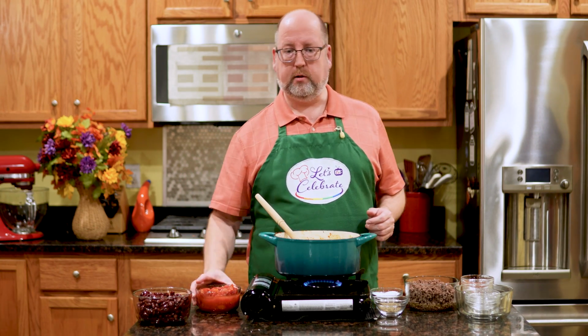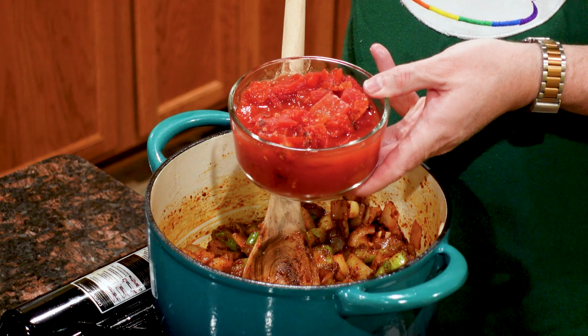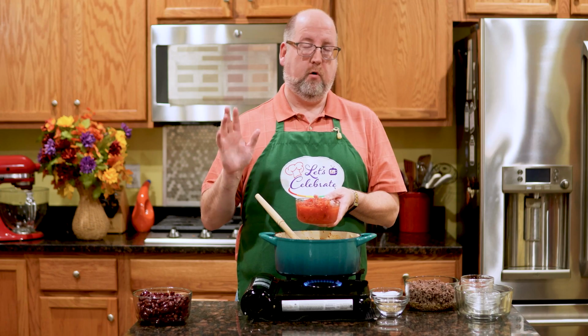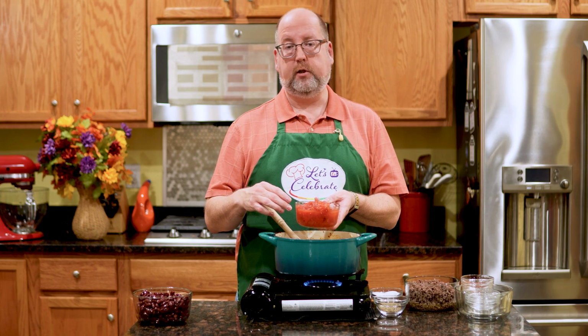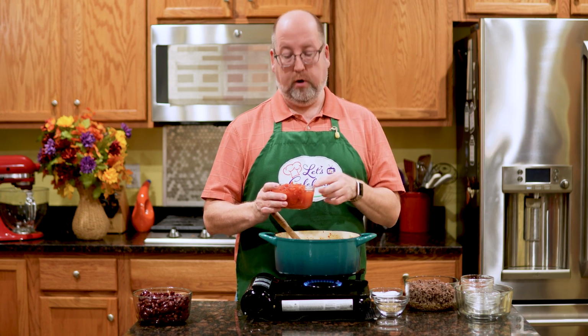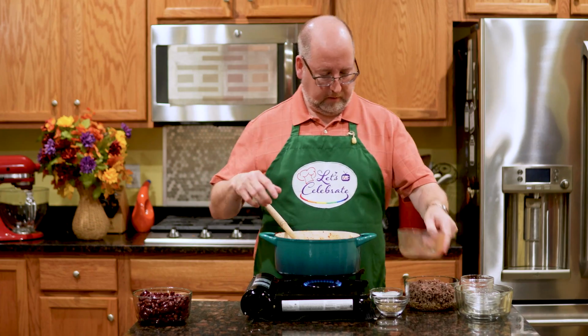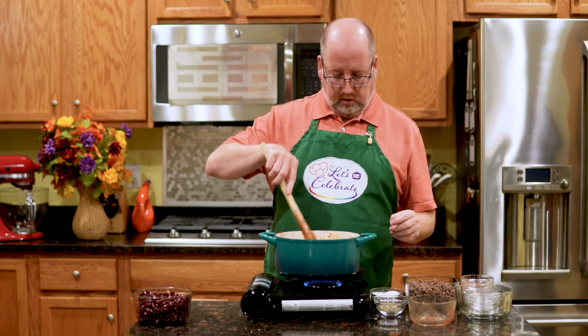Next, tomatoes. This is 1 15-ounce, or I think it weighs out to 411 grams of tomatoes. Now, I'm using a can of fire-roasted tomatoes with their juice. Right in. We'll stir.